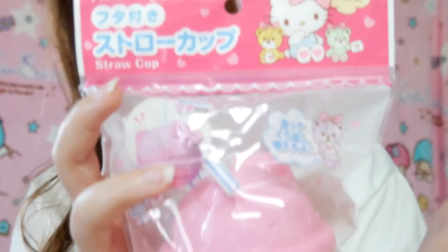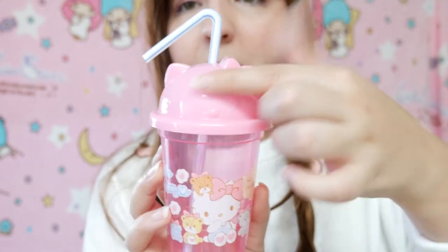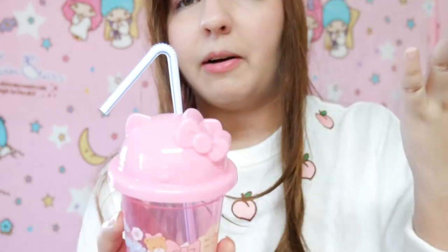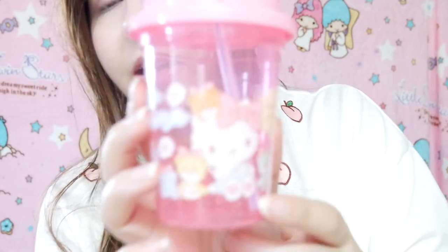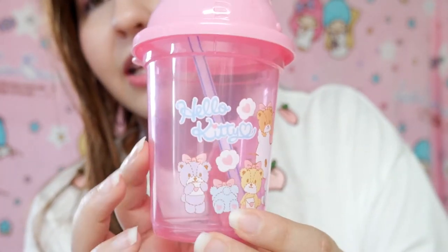The next item is a straw cup — another Hello Kitty item. I wanted to mention that I was curious if this box is really worth it or not, and so far I'm liking it. This cup is so freaking cute. You can see Hello Kitty and the straw here. I wish they had made a unique straw — like a pink straw — instead of these disposable ones. It also closes very tight, which is pretty nice. And it says 'Hello Kitty will give your heart a smile' — and it did!